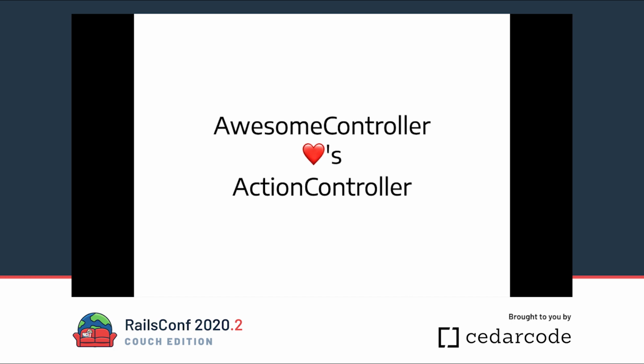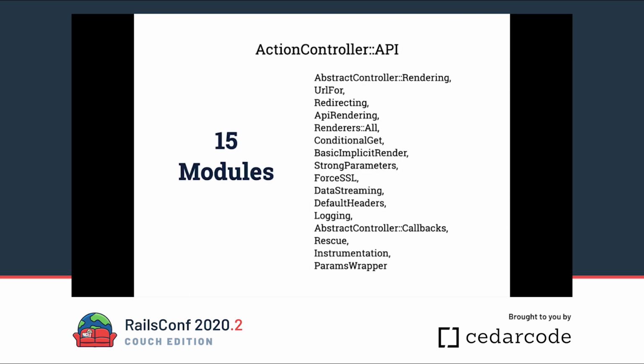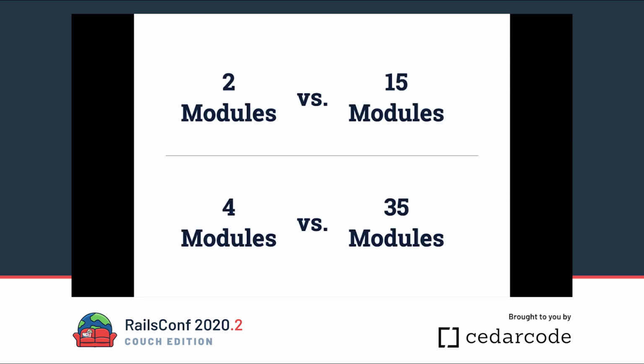The code written in this talk is not meant to reinvent the wheel, and it will sort of mimic the code of ActionController. My intention with this is to give you an insight into the real code of ActionController, while taking freedom to simplify it for learning's sake. In the end, we'll have two controller classes that collectively handle four things, or rather four modules. In comparison, ActionController API has 15 modules. And ActionController base has a total of 35 modules. So clearly this is a very minimal happy path version, but by building something like this, it will help us understand the inner workings of ActionController.